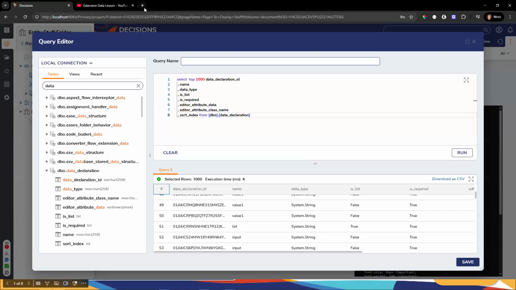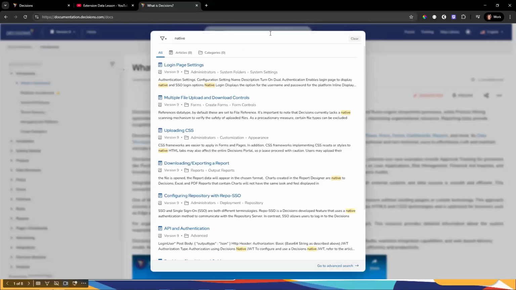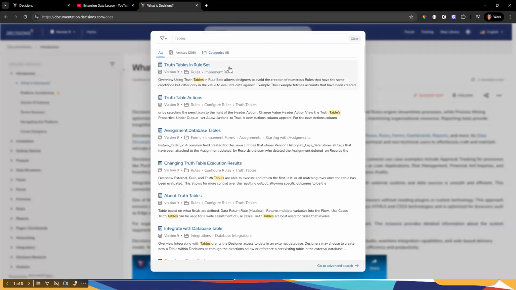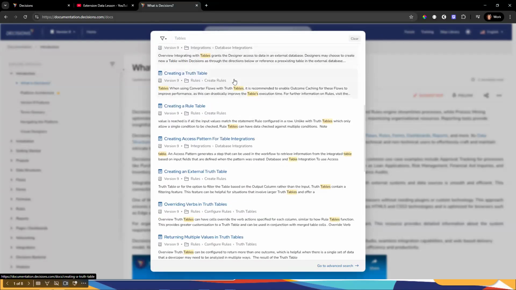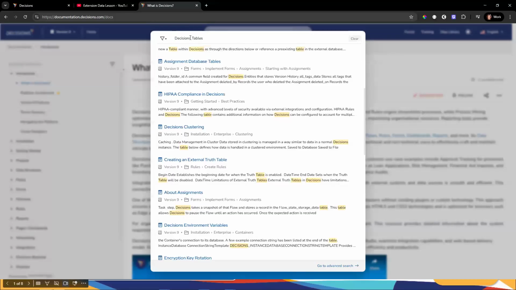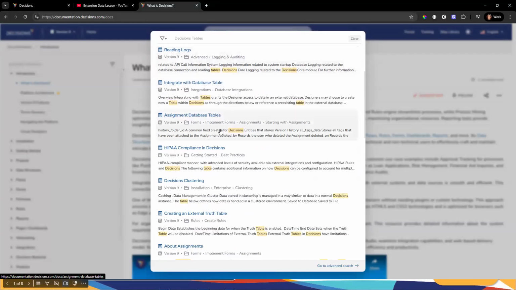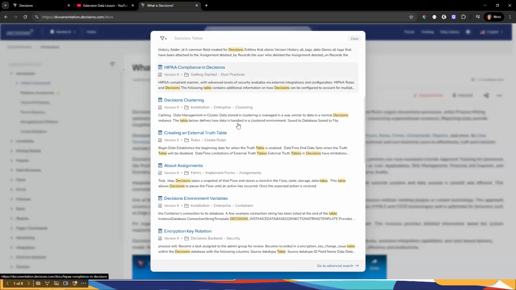Let's see, there's also a document. Let me open up this document too that does decisions, native tables. Decisions tables. It should say raw SQL assignment database tables.